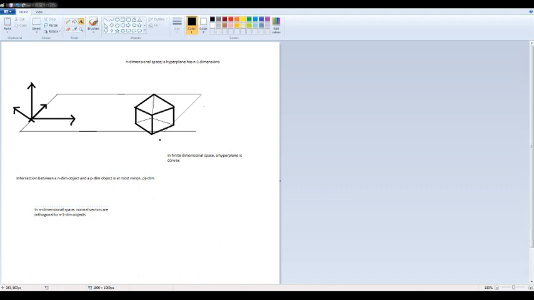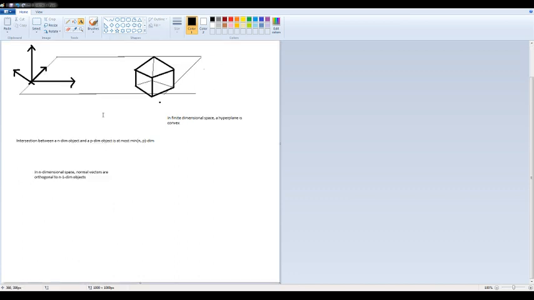Basically, this is what that is. In order to understand that a little bit better, I'm going to do a simple case. In two dimensions, we have our white plane here. Two dimensions, bam, this is an n-1 dimensional object, because here, in n-dimensional space, n equals 2.